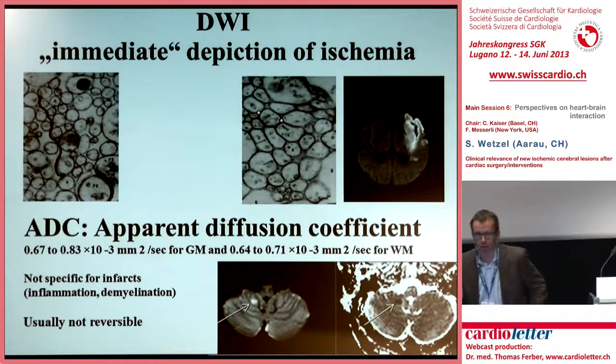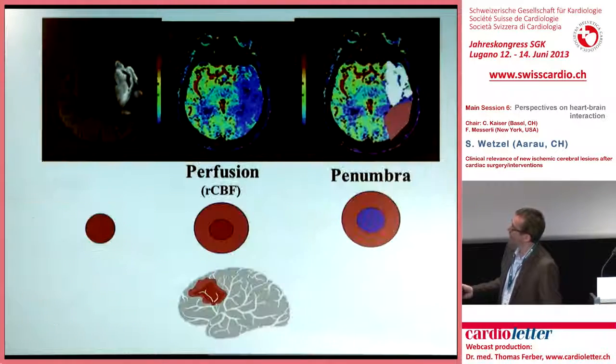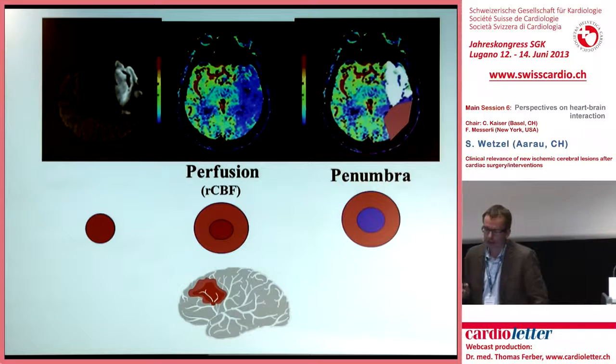It's important to know, and some studies are really confusing the results. They measured these lesions too long. They stay positive only 7 days. After that, it's hard to say if it's a new lesion or not. Larger lesions you might see longer. Smaller lesions, especially if you do a measurement immediately after the event, might be reversible. Of course, ADC changes are not unique for ischemia. They might as well happen in inflammation.